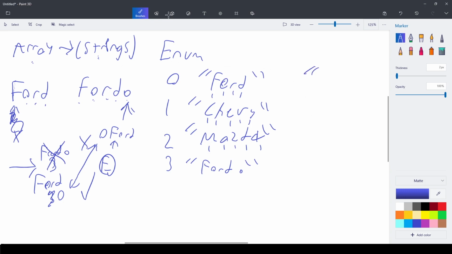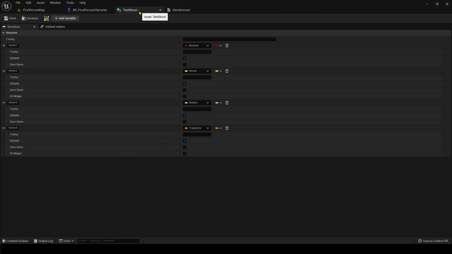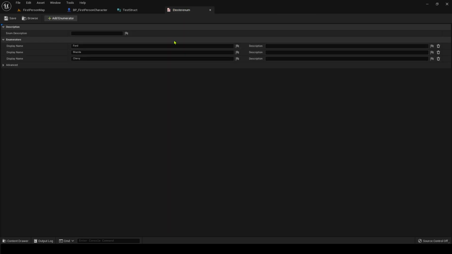You can store run, jump, and so on. And so instead of going through and checking these, it just checks the index, which is just super quick. You won't even notice it. I mean, you probably wouldn't notice this that much, but this is just way more readable and easier to deal with. And you can make your own, like up in here. They're pretty easy to make. Or this is a structure in here.